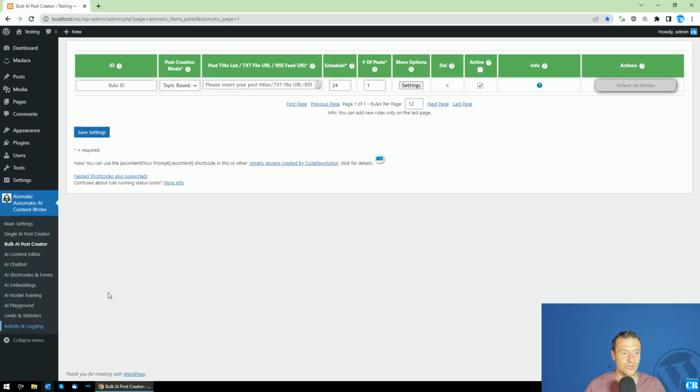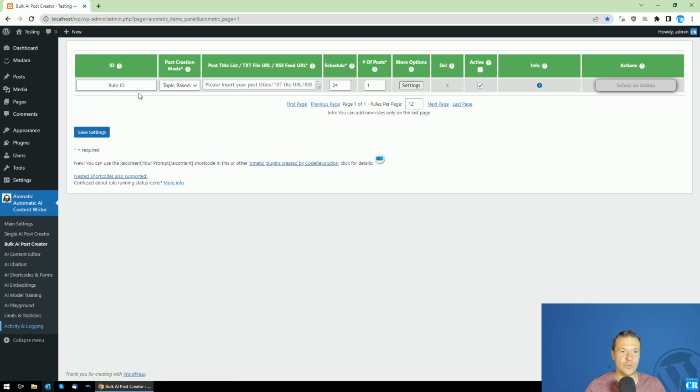Today I am presenting the current features of the bulk AI post creator menu, as the plugin went under multiple updates and changes, and I considered that I need to redo this tutorial for this part of the plugin, as it changed a lot since its initial creation. So let me show you in this tutorial how to set up the plugin in the bulk AI post creator menu.